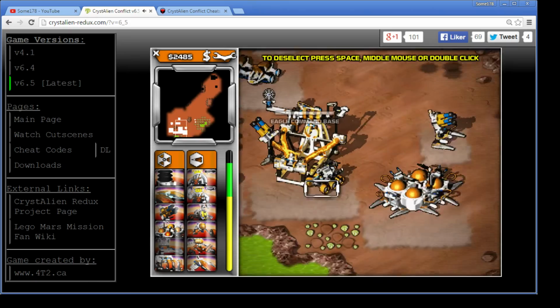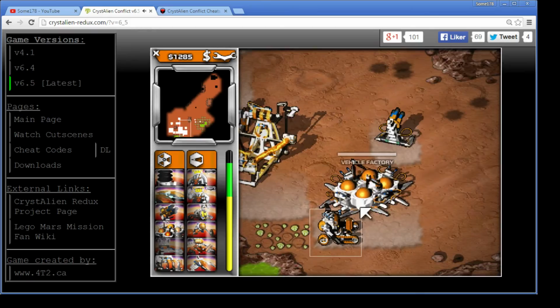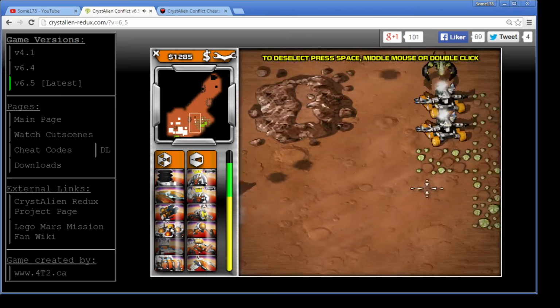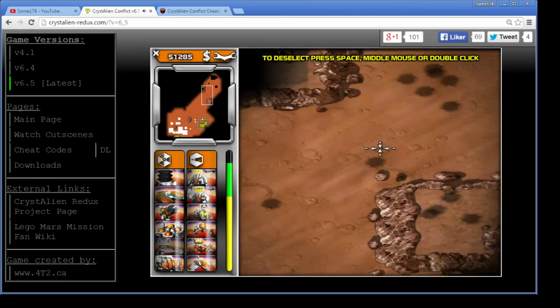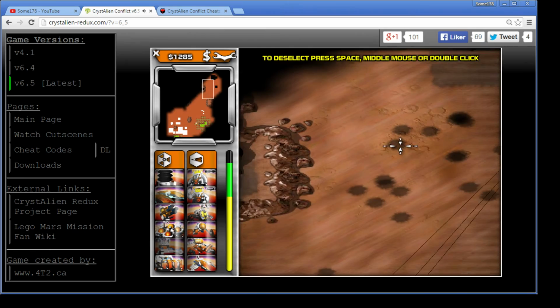I build another one. Why? Because I can! Ha! Ha! Oh! Uh-oh. No! What have I done to you? And there we have another one. Yeah. It's going back up there, so let me just get this over with quickly.